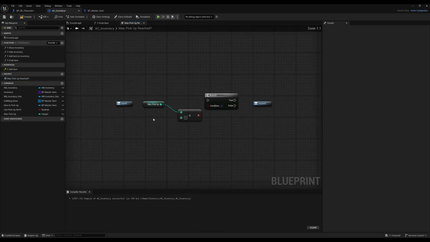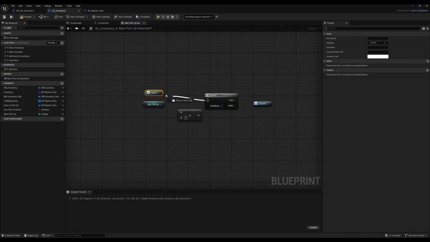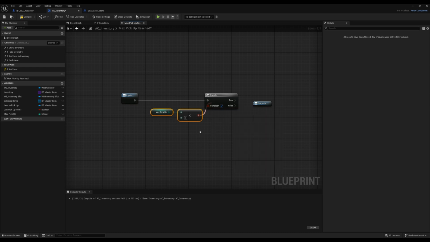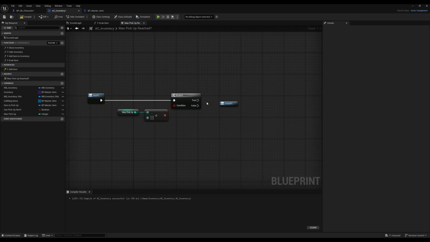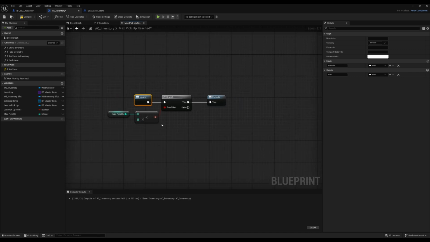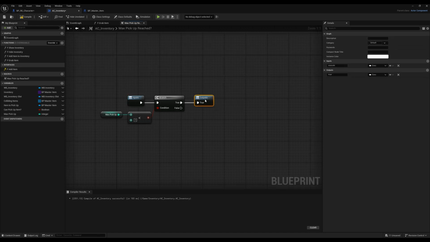Let's go inside, and you can just drag here. This is an execute. We check if this is true. So if it's still less than 8 items in our inventory, yes, we can pick up. If not, don't do anything.